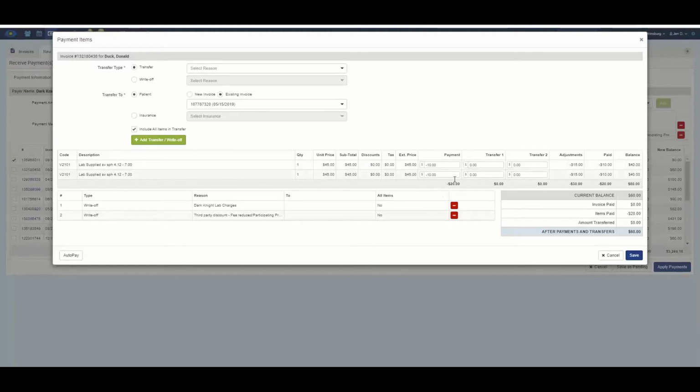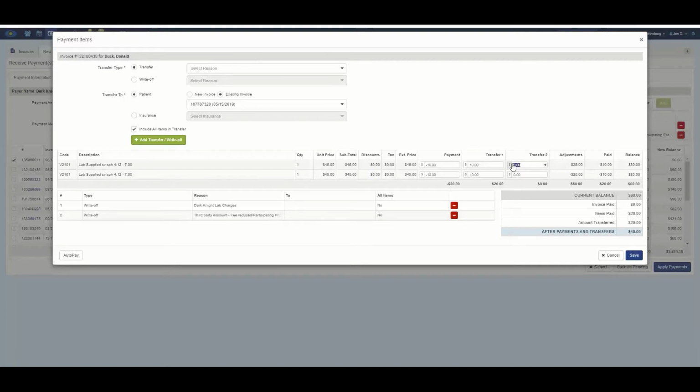What you want to make sure of is that when your payments are all entered here, the amount insurance is paying for the patient matches. So here I have my negative $20. You'll notice that my patient balance at the far right increased when I entered these minus 10 amounts. I'm going to go ahead in my lab charge write-off reason and enter my $10 to bring my balance over here on the far right back down to my contractual write-off and to populate my full lab charges from my EOB. And you'll see that total here.